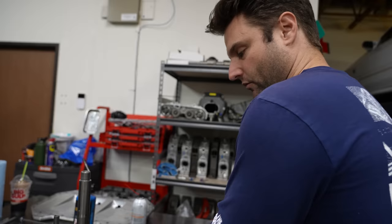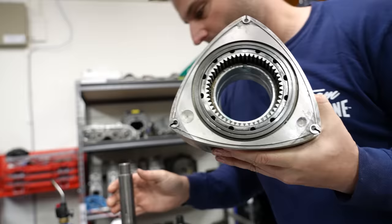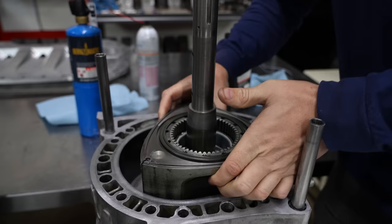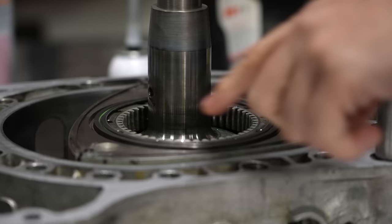So these have been sitting out overnight. We have all the same race bearings now, and we're going to use my beautiful assembly lube. All those people that were saying you can't do this, so quiet. We're going to rotate this to a known max compression moment, so that I do not rotate this as it hits the iron, or in this case, my tungsten. Because as soon as it hits and you twist it like that, it's over. You lose your apex seal moment. That feels so good. This is actually a very tight setup.